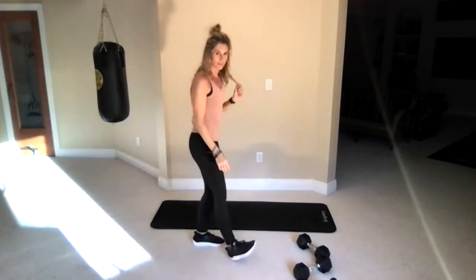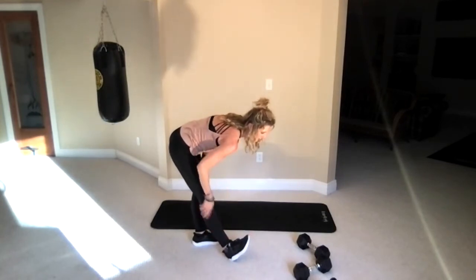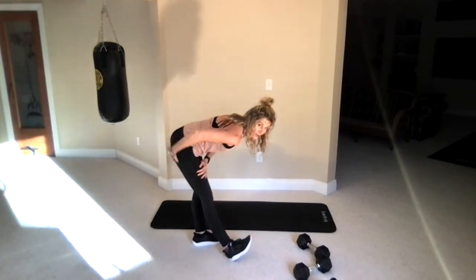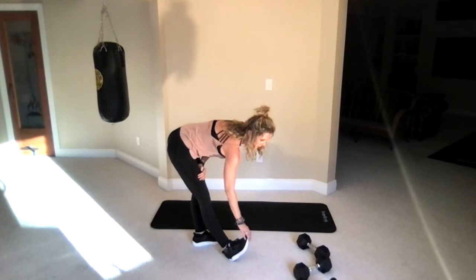All right, let's pull that toe up. Let's stretch those calves. Wherever you can grab, toe, ankle, calf, pull that toe up. Get a stretch all the way down the back of the leg. Switch legs.